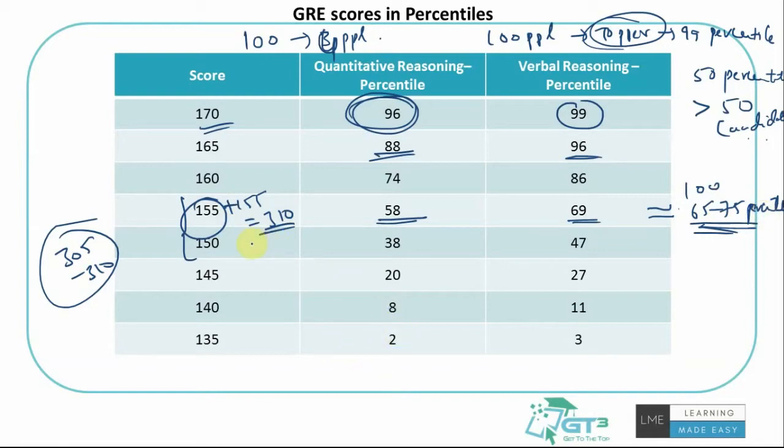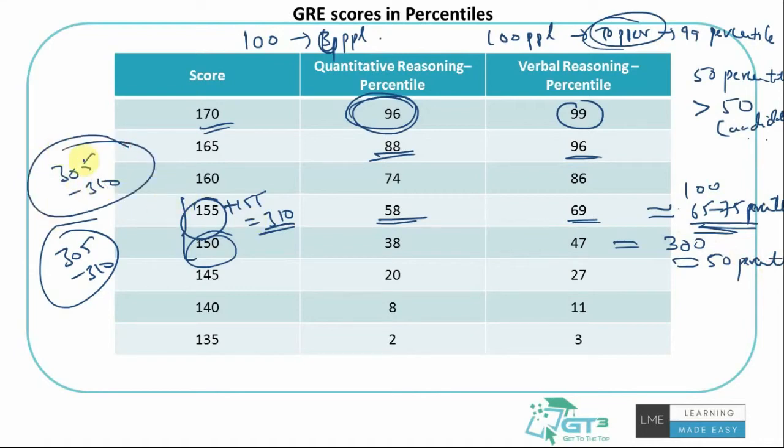If you look at the middle one, 50 percentile, that's the median. It should be somewhere in this 150 plus 150 zone, slightly more than that. If you ask me how many people score 300, 150 plus 150, that should be approximately 50 percentile. That's why, as I said, 305 to 310 is a score that every one of us should target as a minimum. If you have higher aspirations, a better ability, or are looking at better schools, then 325, 330, the higher the score, the better it is.